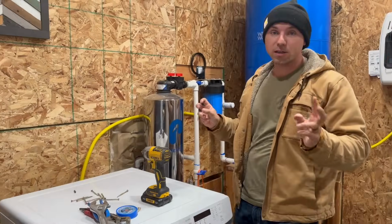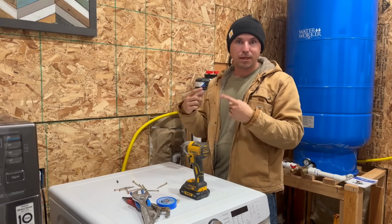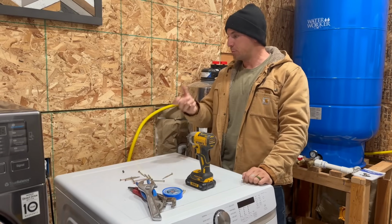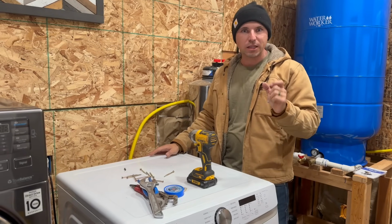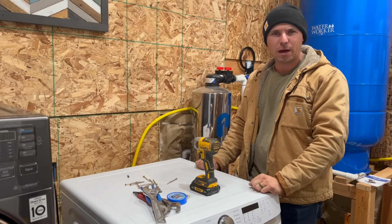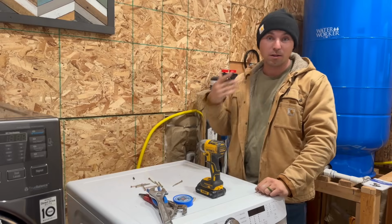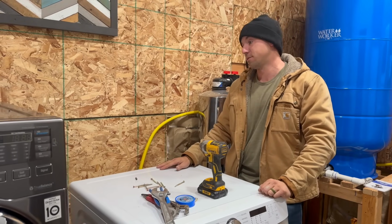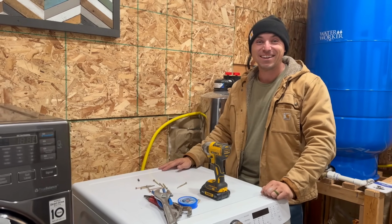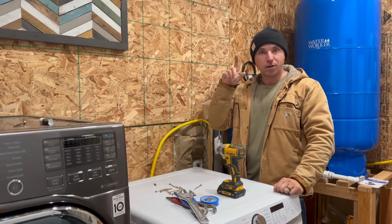Well, hopefully crisis averted. I took the fitting off, put it back on, put some of that blue monster Teflon on there, put it back down, turn the water back on. It was leaking a little bit, and then I tightened it even more, and then it stopped. I don't know how that would happen all of a sudden. I left the piece of wood off the wall. I'm just gonna leave it off forever. I don't care. Too hard to get back there. Yeah, it's such a pain in the butt. I think we're good. Now we're gonna go paint these things.